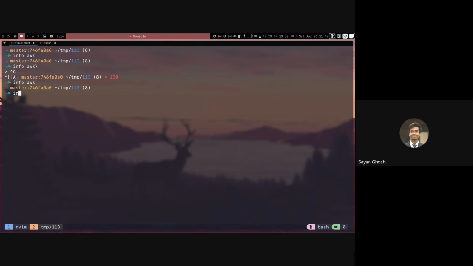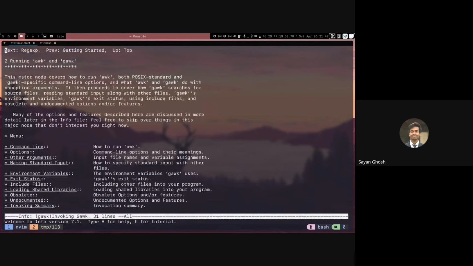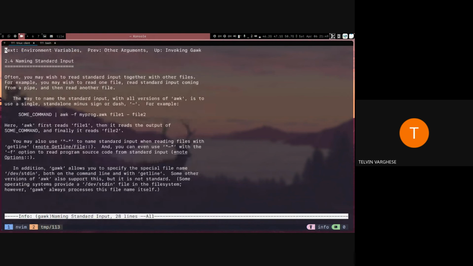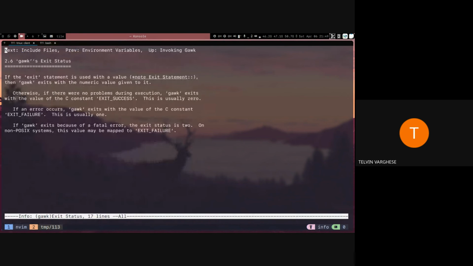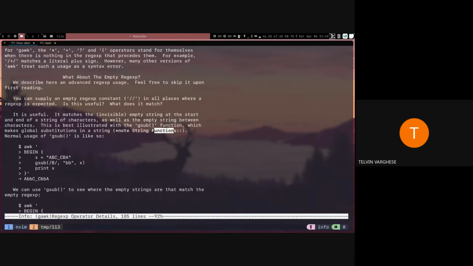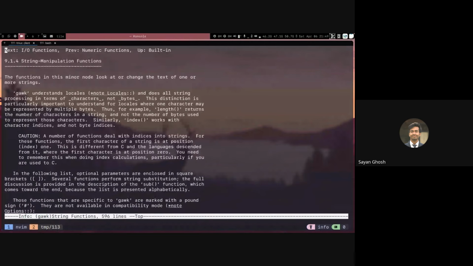Let's see how to see all these functions. We were trying to see that. So we can search for function, right? Capital F function. It's coming. Yes, it's coming. Go to that one, not string function. So you can go to this chapter, string functions. It is part of these string manipulation functions.